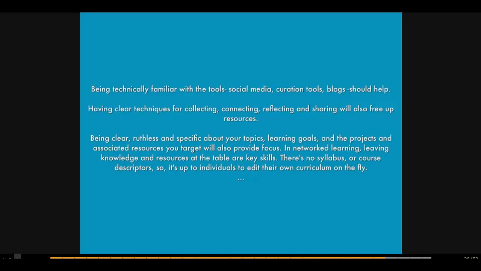All that information, all of those connections, all of those social engagements, all of those resources will remain. And sometimes it's very difficult to see the richness of possibility, especially when people are generously giving up their own time and ideas to one another. It's very difficult to leave that on the table and walk away from it. But especially if you're new to social media and if you're new to network learning online, that's a key thing to do. It's key to have focus, to have clear learning goals, to have limited learning goals, and to pursue them to the exclusion of other things.